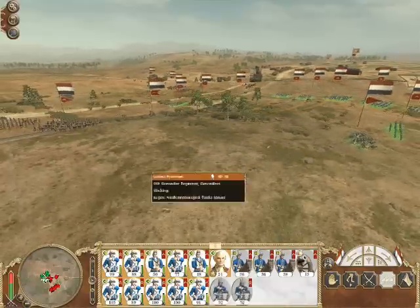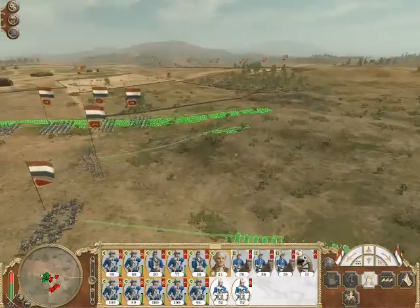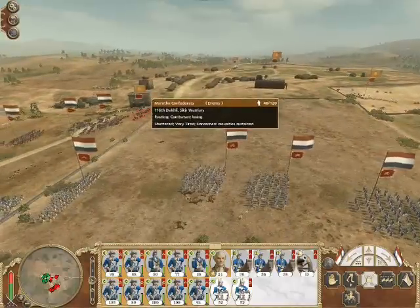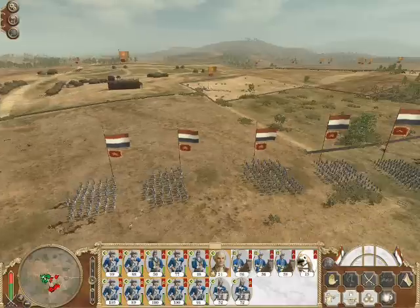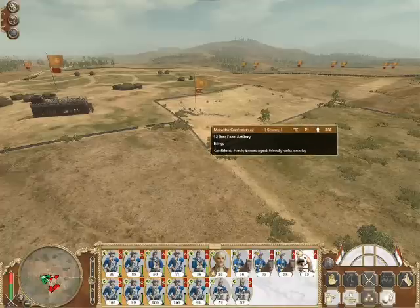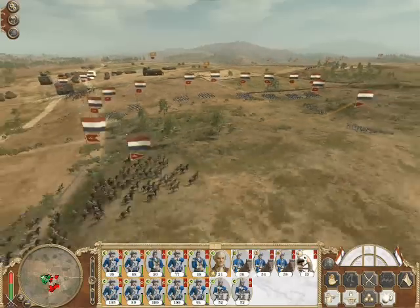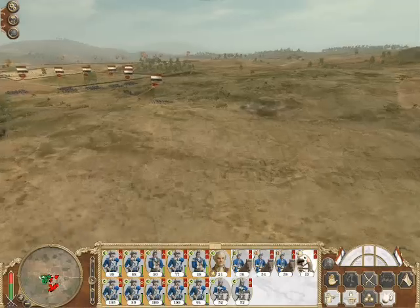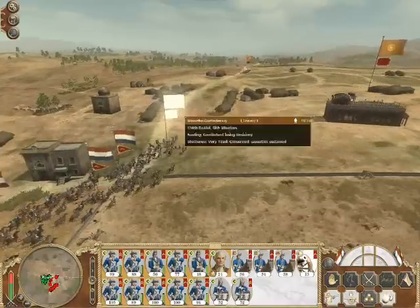Send in all the cavalry, wipe them out. It looks completely free of chevaux-de-frise so they shouldn't be at risk. Going into column formation with the infantry so that we can get them into good positioning. He's got artillery here as well — you can see just to the right of the artillery there's some chevaux-de-frise. That's stopping me from suddenly attacking that with cavalry. That's the thing about gun emplacements: once you've got your guns in them, the enemy never moves them out — you can if you're controlling the game, but an enemy never will.